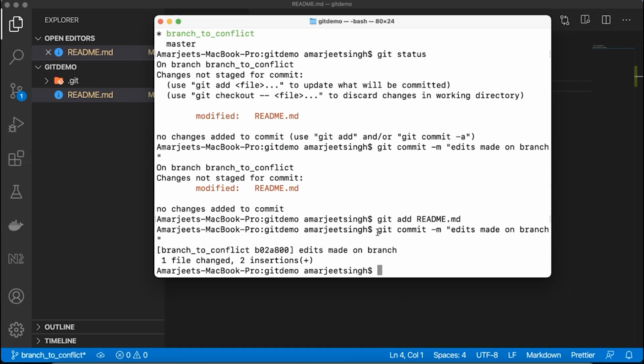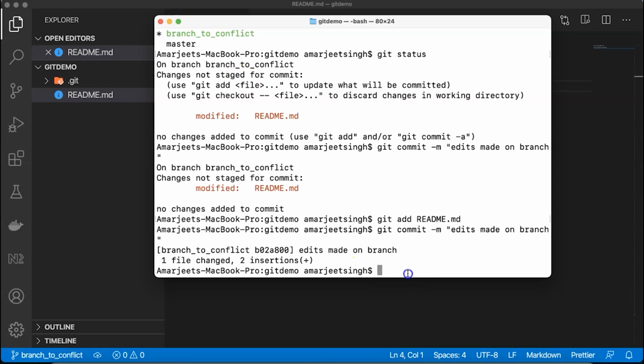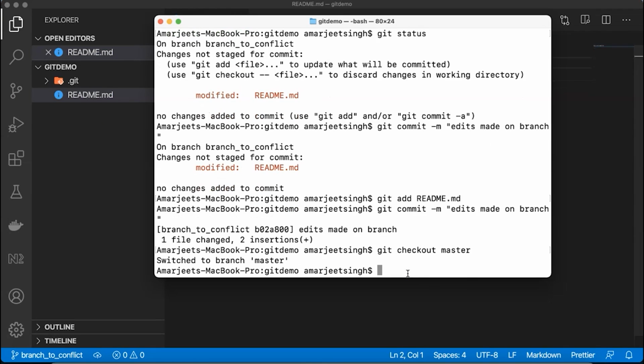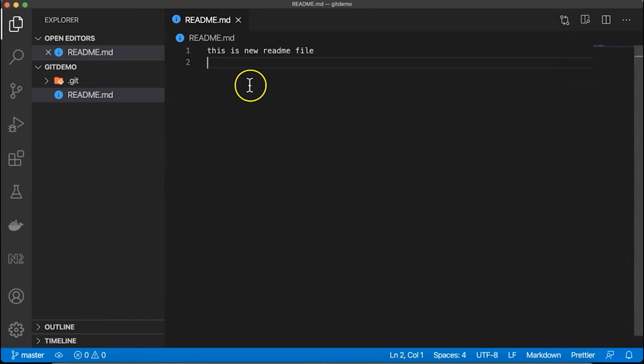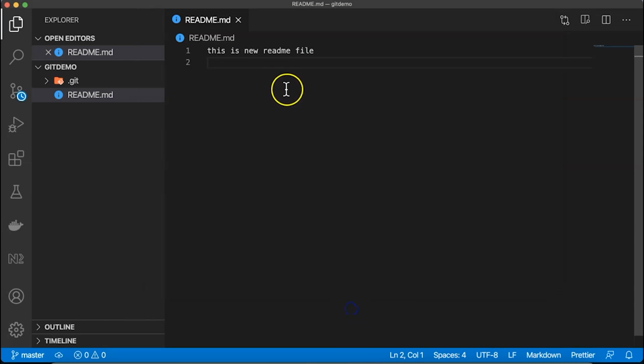Once it is done, we'll be switching back to our master branch. Right now readme.md has those changes on the branch. I'll go back to my master branch with git checkout master. Now you can see that it has the older data available to us. Now I can make changes once again here. I can say this is master.